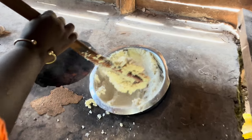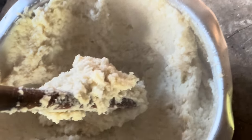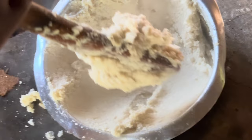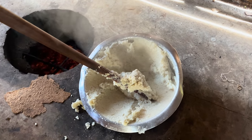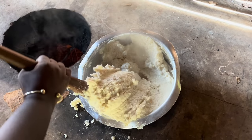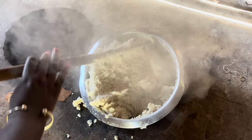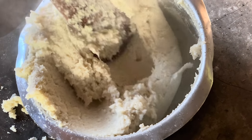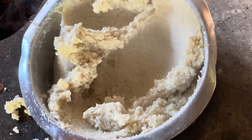You need to separate it like this. You need to separate it like this. You need to separate your ugali like this, and keep on lifting it like this, until it all rises. You'll know your ugali is ready. Not yet. Separate it.